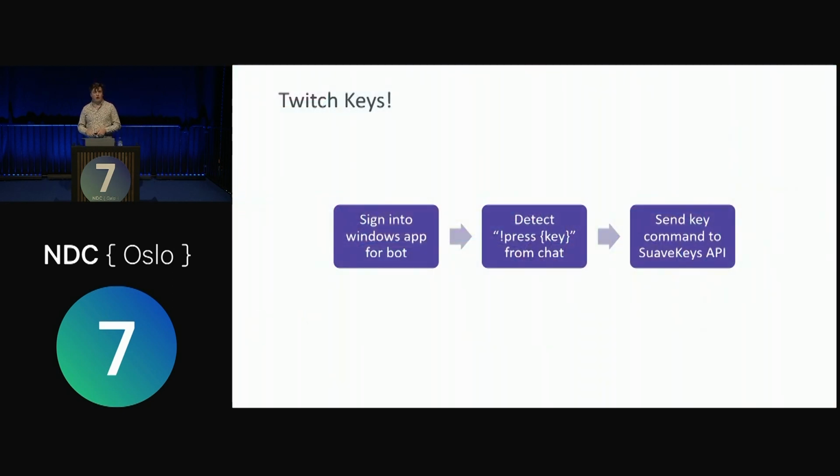We also built, and there was a little bit of a sneak preview of this in the previous Call of Duty video, a Twitch bot, so that my chat can actually press keys in my games for me. They just send things like exclamation point press shoot or press space, and it will actually execute in game. This is another Windows app that you sign into with the same account. You link your Twitch account, and then it's reading every message that comes in. There's some delay just because Twitch's chat is not actually real time, and it's not a consistent delay either.